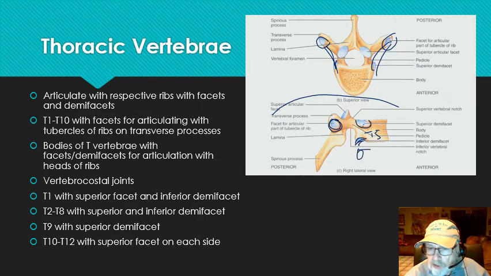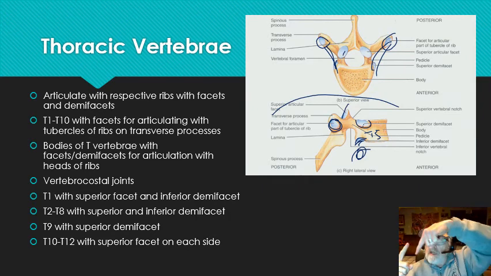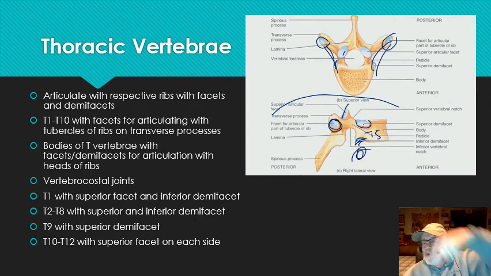The majority of the sixth rib is going to attach to the superior demifacet on the sixth thoracic vertebrae. Okay, so that's that. Here's my articular facet. When we look at the articular facets, they're angled this way, and the one on the bottom prevents the one on the front from going backwards.